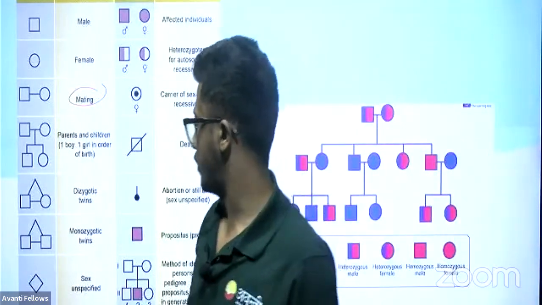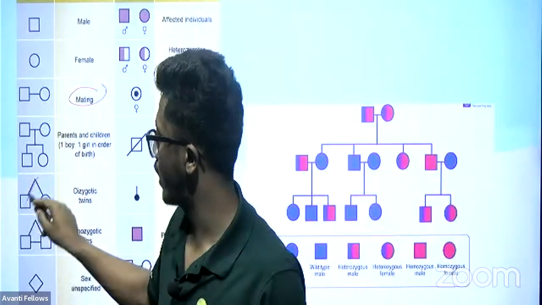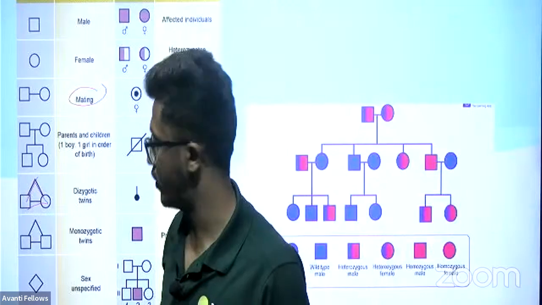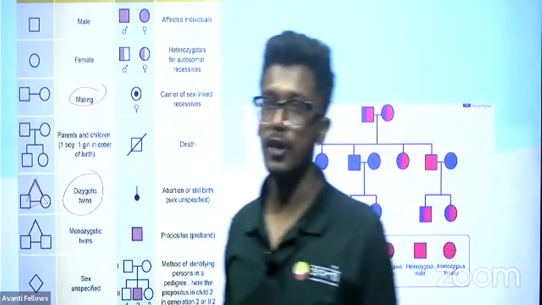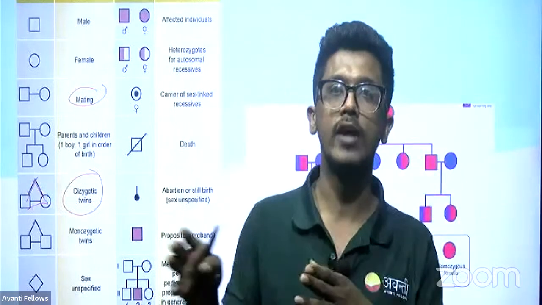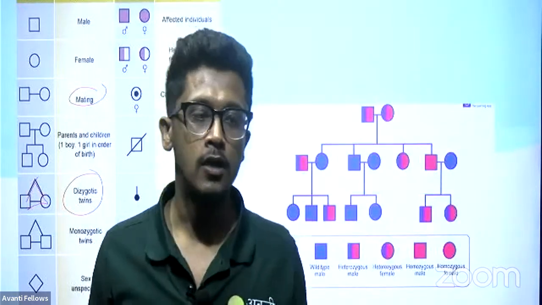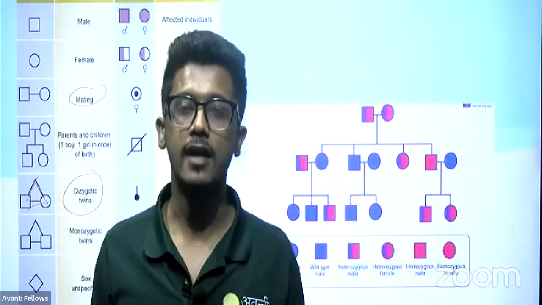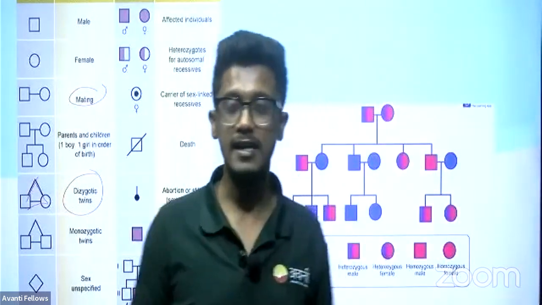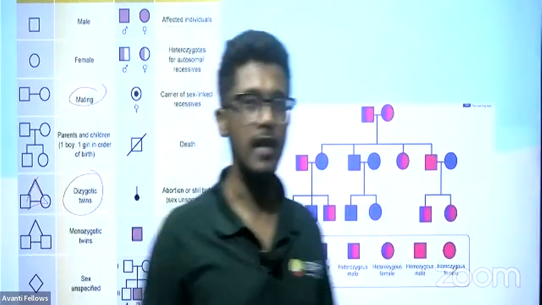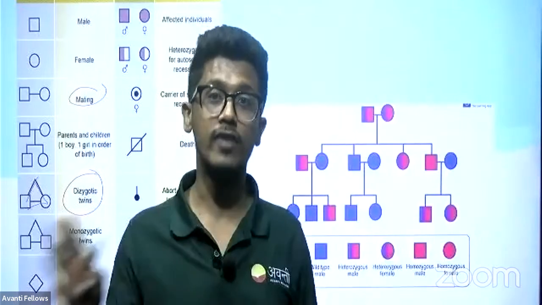Next, whenever the next generation is given within a triangle, when the triangle shape is represented, that means we are talking about dizygotic twins. So what's the difference between dizygotic twins and monozygotic twins? Why is it even significant for us to differentiate between them? You know that monozygotic twins' characteristics are absolutely similar. There is a high amount of similarity between them. Literally, when they stand together, you won't be able to identify who is who. That is in monozygotic twins.